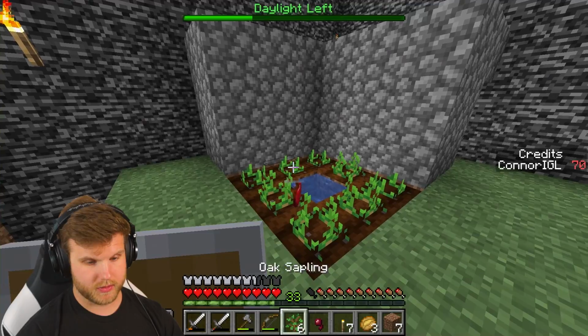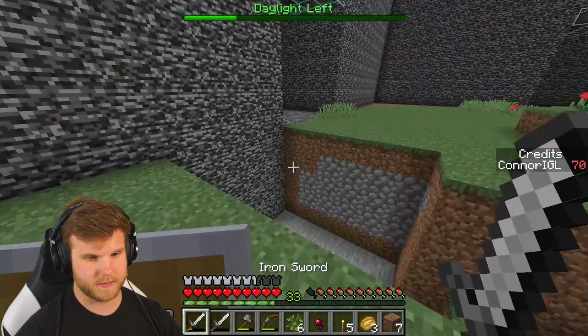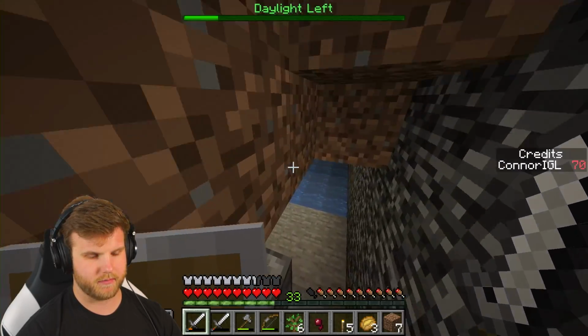All right, I'm gonna put some more torches over here. That way, it might simulate more light for the bushes here. I need you guys to grow potatoes, please. Grow faster. All right, my trapdoor system is pretty flawless. It is kind of ugly the way it's set up right now. I don't want to talk about it.